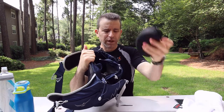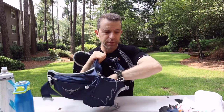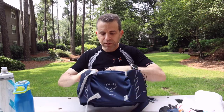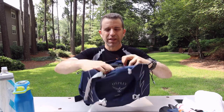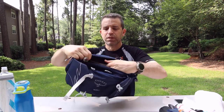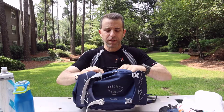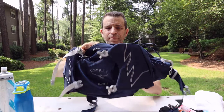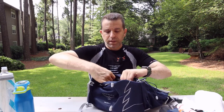Moving up, you've got this really fantastic deep pocket that holds a lot of stuff. I put a mini lantern in there, my sunglass case, a towel, some snacks, several other items, and a little remote. You can see how much room there is in there. There's also a little zipper for the mesh inner lining — it doesn't have a zipper pulley, but you can pull out the inner mesh lining to clean it if you need to. So this divider is for the back, and beyond the mesh you can see the white material — if you need to wipe it down, you can do that. They give you plenty of room in this pocket.